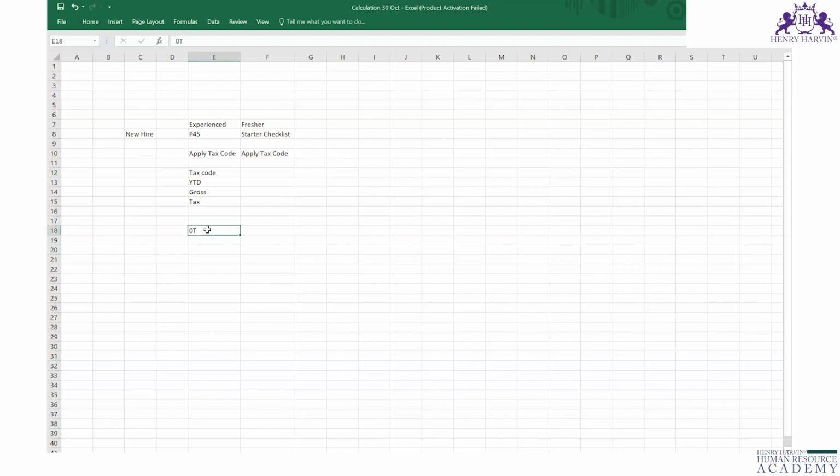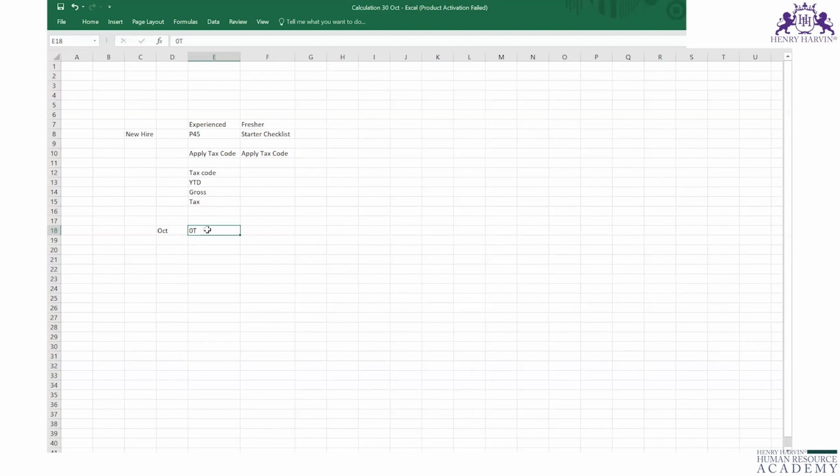Then what happens? Let me explain. October is the first month. The employee says I have lost my P45. So what will we say? It is your mistake. We cannot give you tax exemption, because we do not know what your tax code was. We cannot do anything based on a payslip. So what will we do? We'll apply the 0T tax code straightforward. We are allowed to do that. This decision we can take on our own.